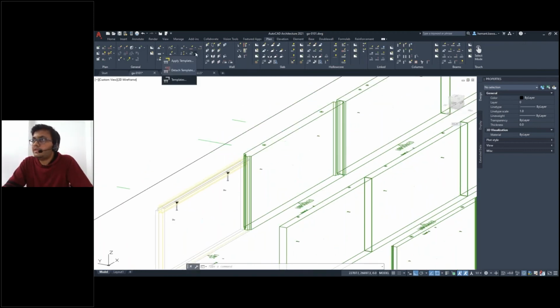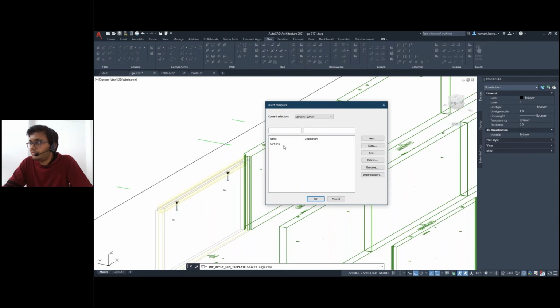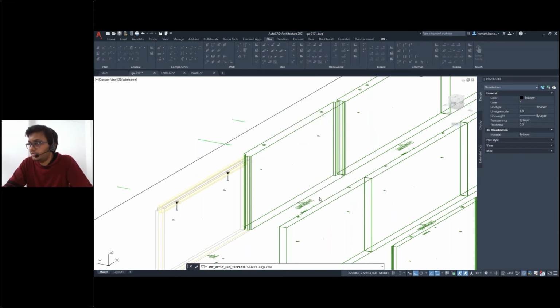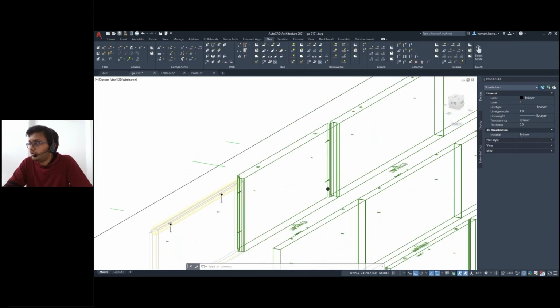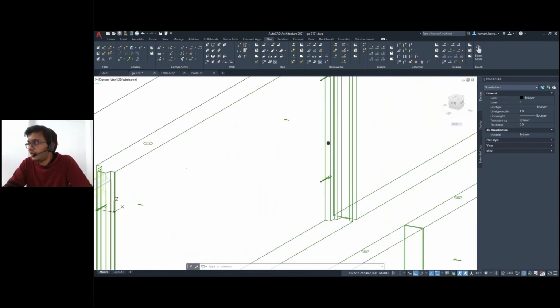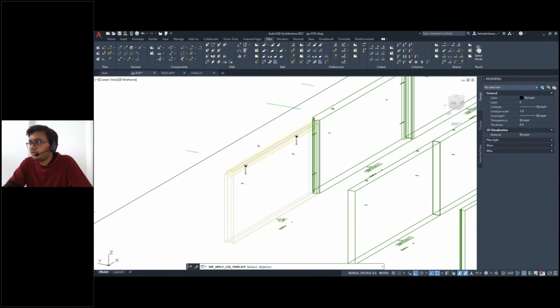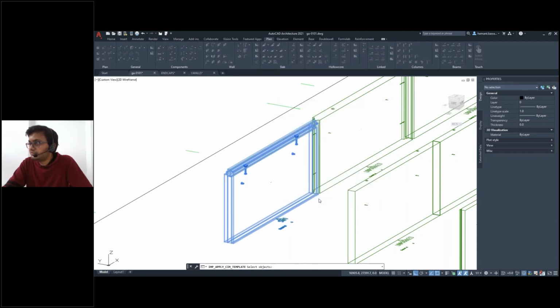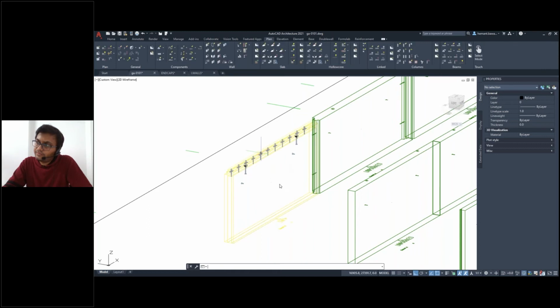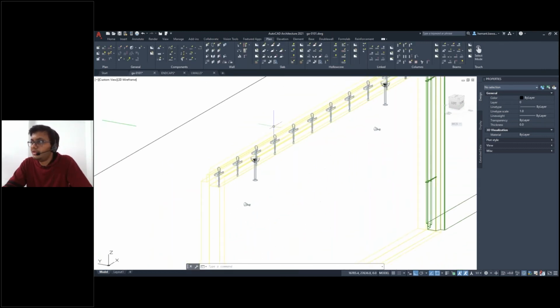Now for applying the template, I will go into apply template and select the wall, and the applicable CIM 241 is available here. Okay, as you can see, this particular CIM that we added in the CIM template has been added, and we will apply the same thing for this wall as well for the top side. And as you can see, it is added in the 3D as well.